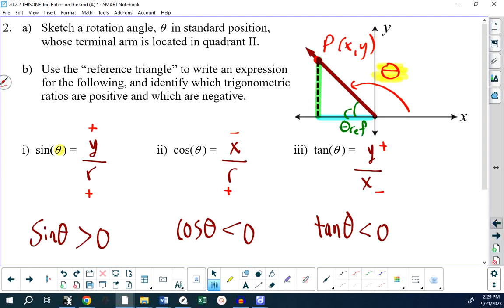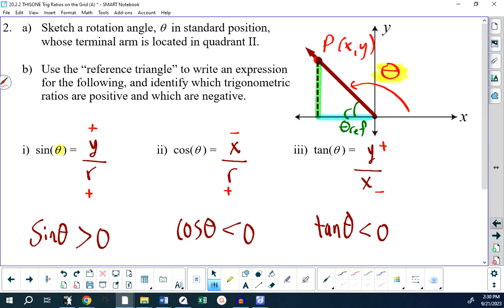So I would like everybody to pick your own personal number that you know is in quadrant 2. It has to be greater than 90 degrees and less than 180. And I would like you to take the sine of that angle and confirm that you get a positive. If you're having trouble finding an angle, use 120. 120 degrees is in there. You do need to make sure you're in degrees. Just double check, because your calculator can do funny things.